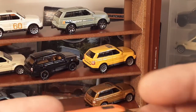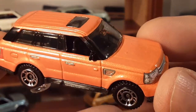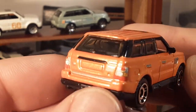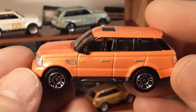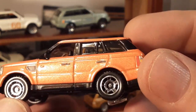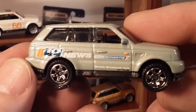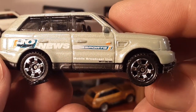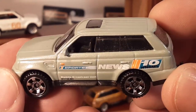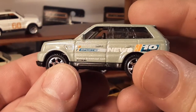Then came the 2007 orange one — this had the circle-within-circle wheels. I like this because it's orange on top, and they blacked out the center and the middle. This is a little bit premier because it was the Super Fast, but not much more detailing. It really came out for those special wheels and the orange color. The next one would be the News 10, which was in the 10-pack only. Take a look at that one — nice graphics on there, a mobile broadcast unit, six-spoke wheels, grayish metallic blue. It came only in the 10-pack, and I don't know how I got a few of them. No details on the front or back — they just put all the details on the side.